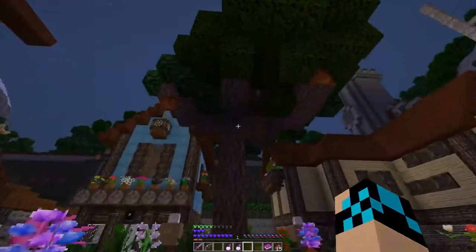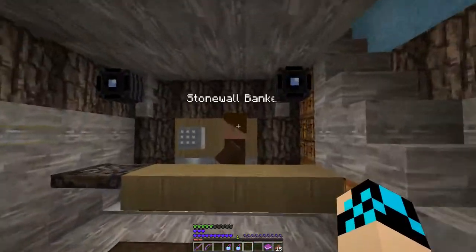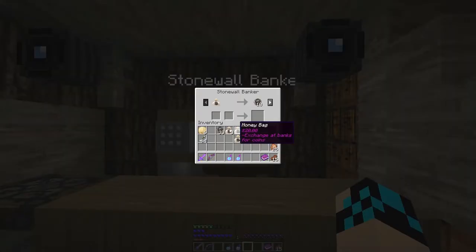I'm just going to do one last thing here. Did I get this chest? Yes, I did. I'm just going to converse with the banker here temporarily. Let's get some currency converted over.